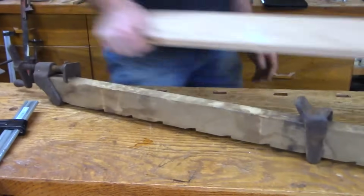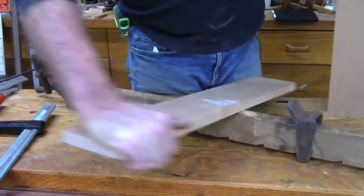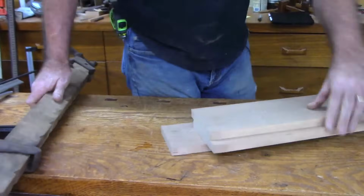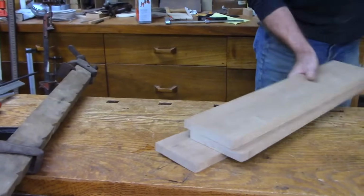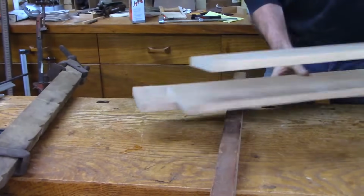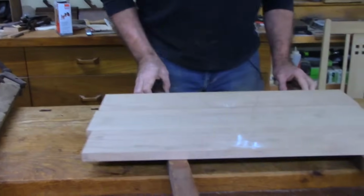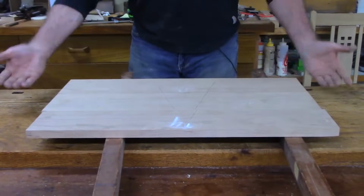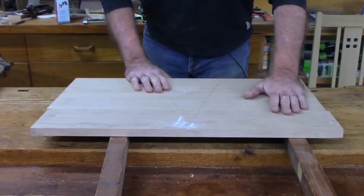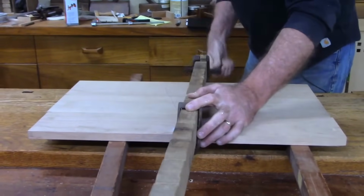Let's just, for the heck of it, throw some clamps across here and see how this works. Of course I would have a couple going on here. Let me do it this way. I'm going to bring up these two boards. This is how Puggy used to do a lot. He put two boards, straight edges up, and we would put the boards we were going to glue up on the table like that. Then you had it off the table, and you could get your clamps under the sides if that was the method you're going to use. So let's just put this clamp on top, and let's see what happens here.